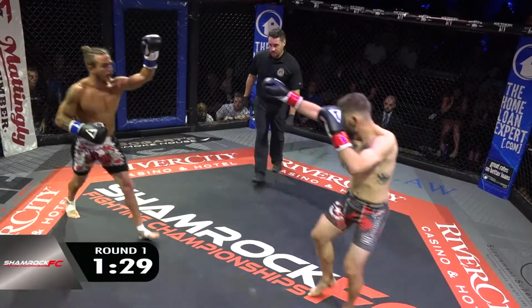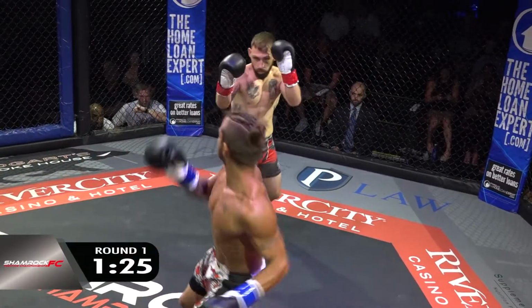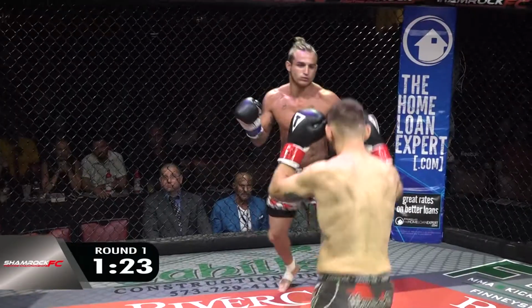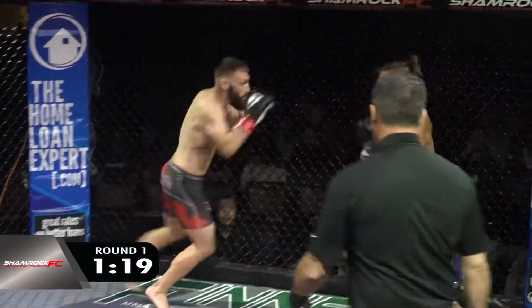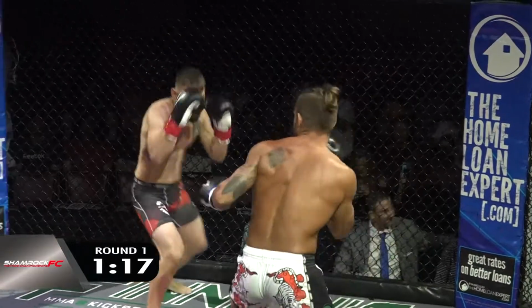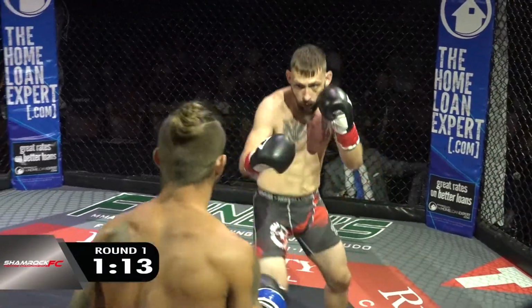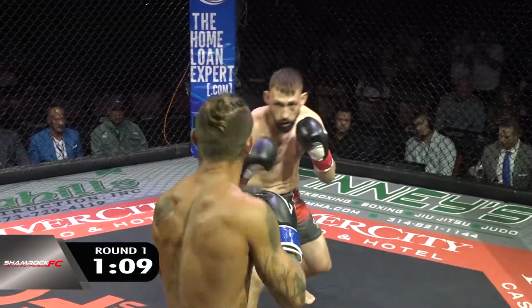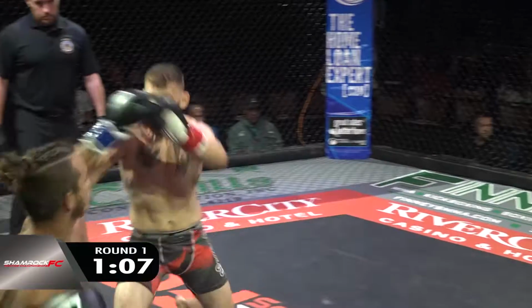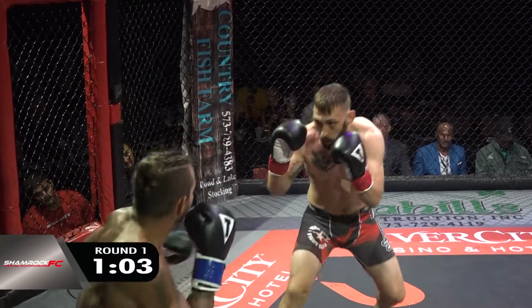Now with kickboxing, it's very quick. It's only 1.5 rounds. Yeah, they're generally going to keep a pretty high pace. Big left hand out of Shaw. Answered by Boyer with the right. Neither fighter's using their jab, though. They're both just leaping in with big crosses and big kicks. Not a lot of jabs yet.